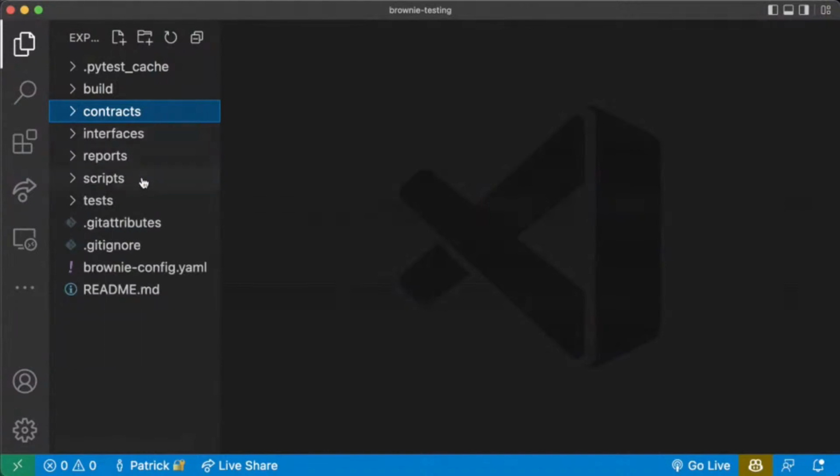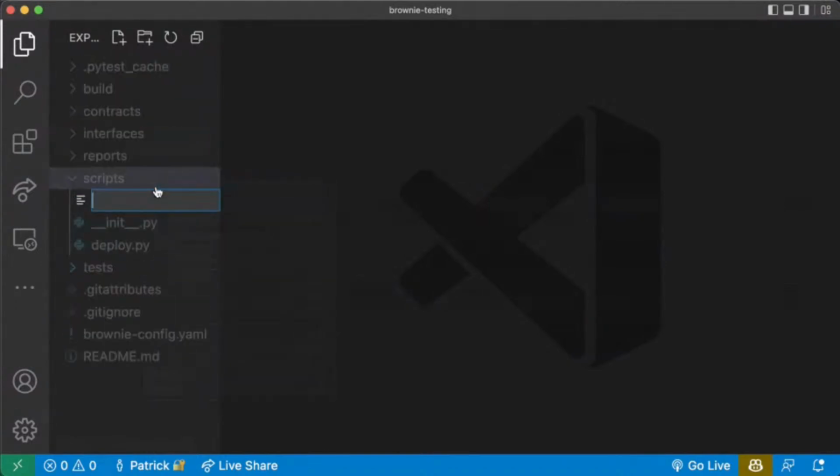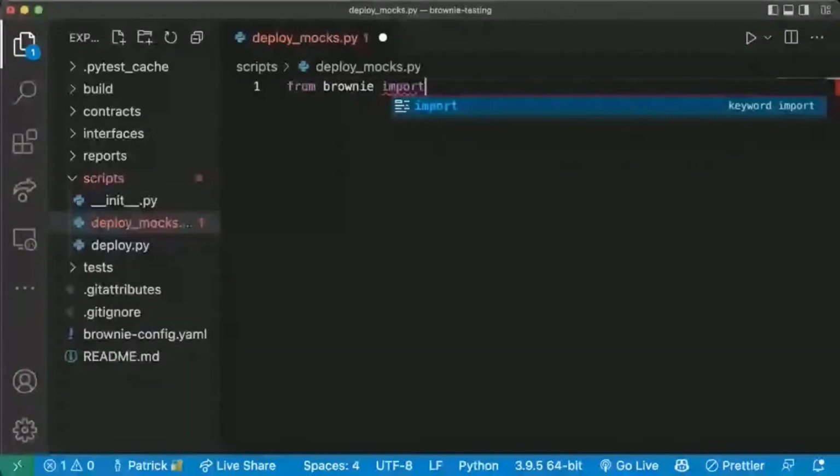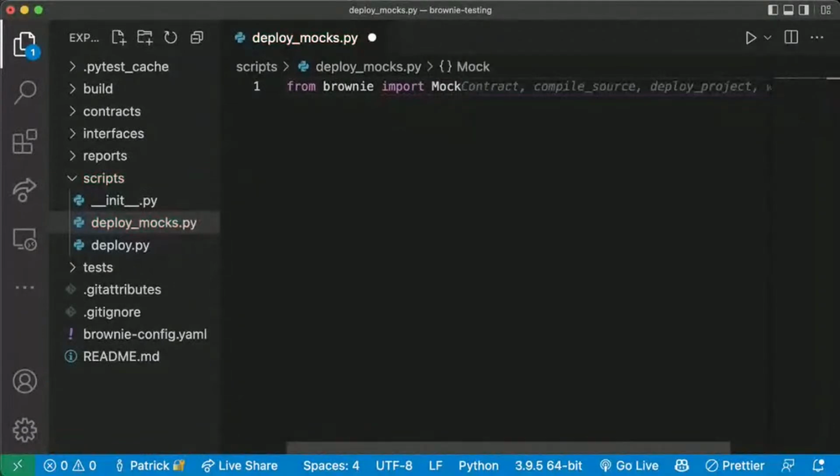What we can do is in our scripts, we'll make a new file. We'll call it deploy mocks.py. And in here, what we'll do is we'll say from Brownie import mock v3 aggregator.